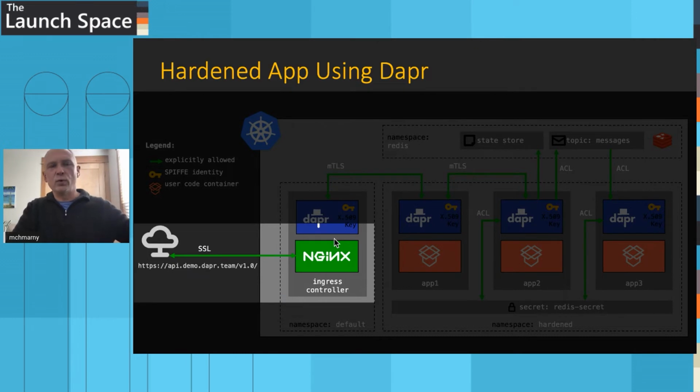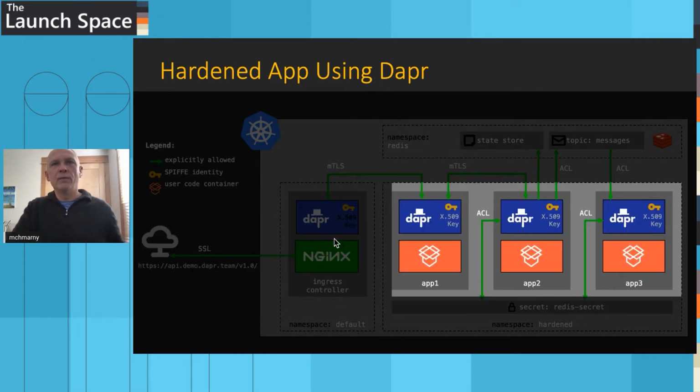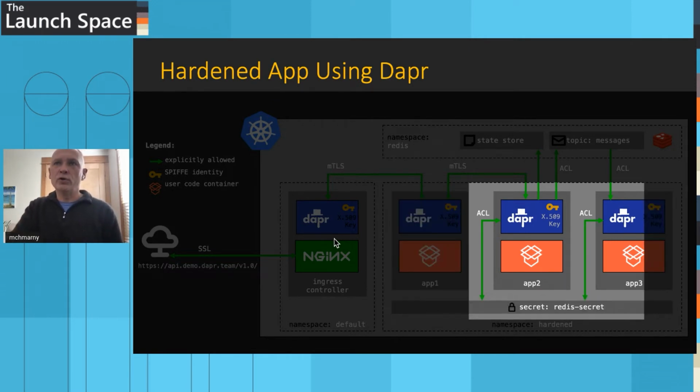The ingress is going to expose an SSL endpoint. Internally, we're also going to define a trust domain that allows us to treat these 3 individual applications as one unit and make sure that they can talk to each other at any given time. We're going to make sure that these 2 applications that need access to secrets are the only 2 applications that can access secrets, and only that one specific secret they depend on, the Redis secret.